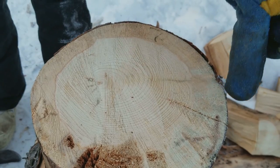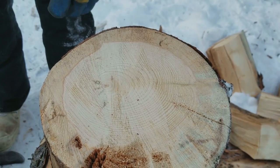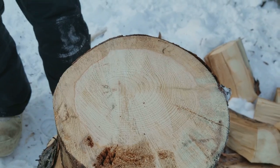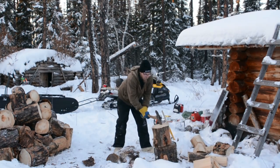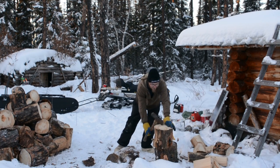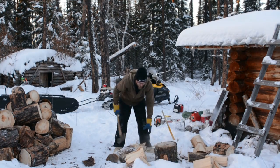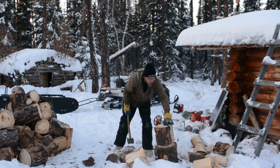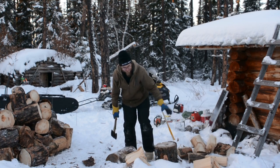And if there's any weaknesses, any cracks starting, either from drying and cracking or just growing strange, if you can line the axe up on one of those cracks, it'll split extra easily. This one is full of knots and it's really impossible to avoid them. So it's a little tougher going, but the right axe just cuts through anyway.